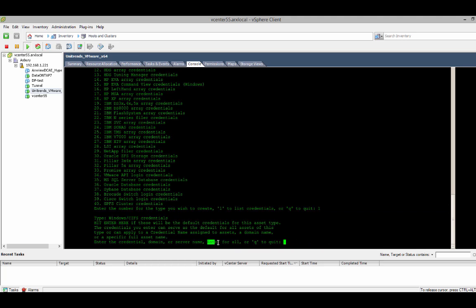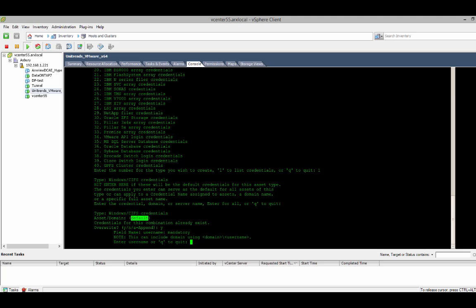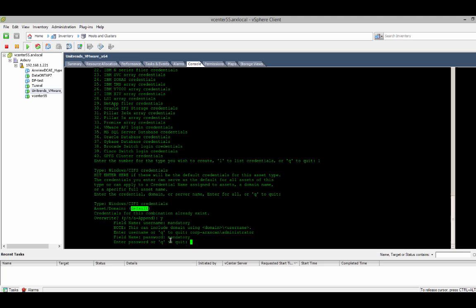So I'll choose option 1 to add the Windows credentials. And I have the option of either hitting enter at this point to create default credentials, or to specify credentials for a particular asset or domain. I've chosen a default set of credentials. So for my Windows credentials, I'll add the domain, then /, and then the username, and then the passwords.